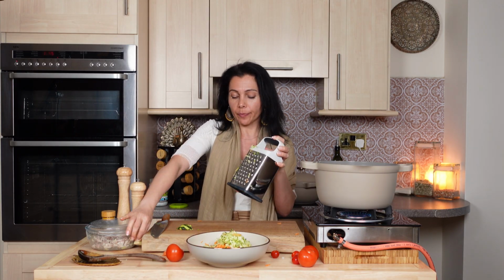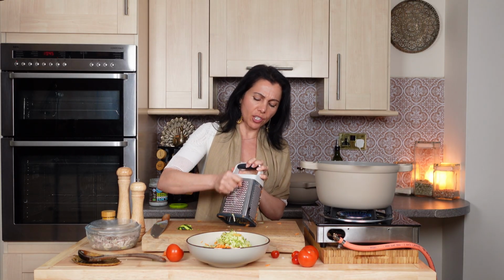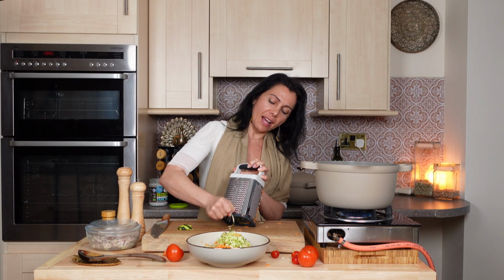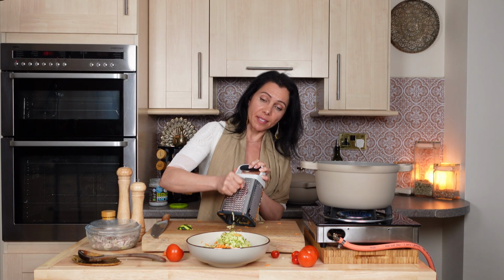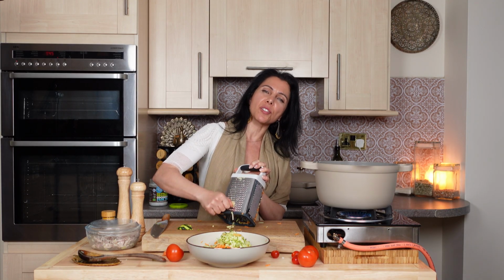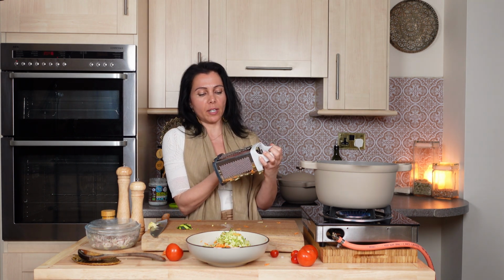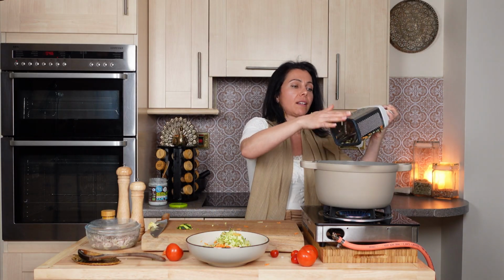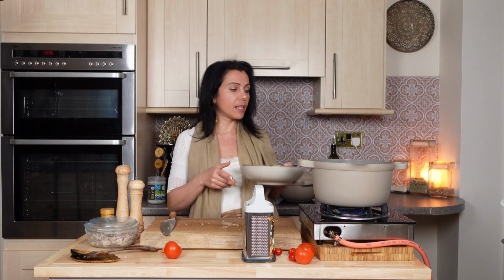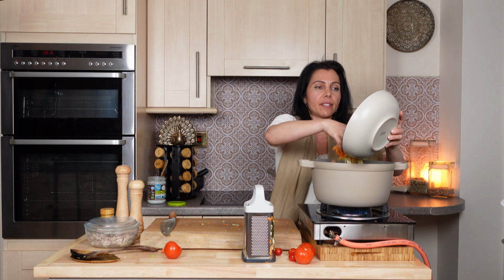What we are going to do is grate some ginger on the thin side, fresh ginger. Ginger is like a medicine. It is a medicine. It's very good for the digestion, and I kind of like the sweet pungent taste it gives to food. So I'm going to use a tiny bit of ginger in there. And then we're going to add the courgette and the carrots.